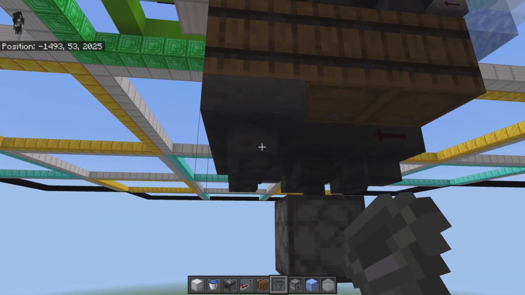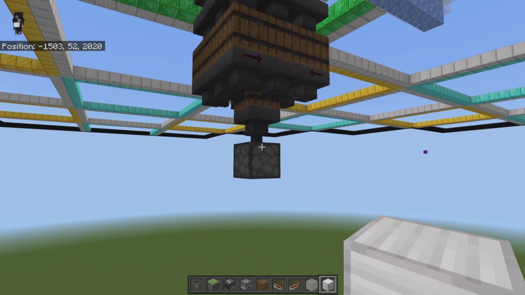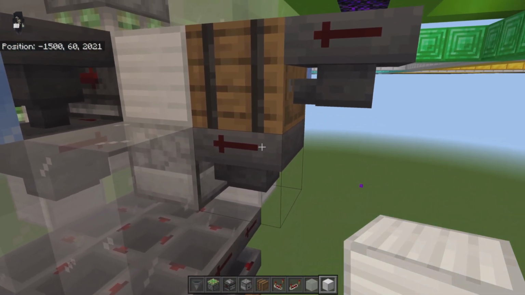Then on this side, we're going to do the exact same thing, have 3 hoppers going to the sides of all of these hoppers. Once you have your storage system all done and dusted like this, next we need to go and come up here to your empty shulker box storage.